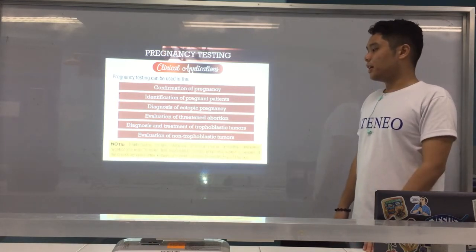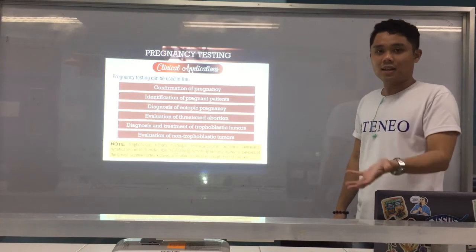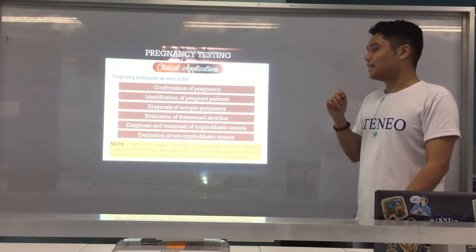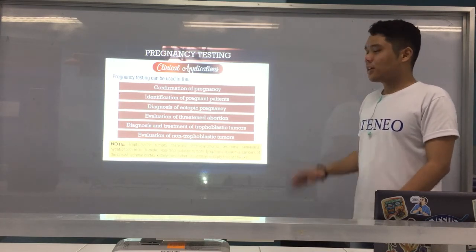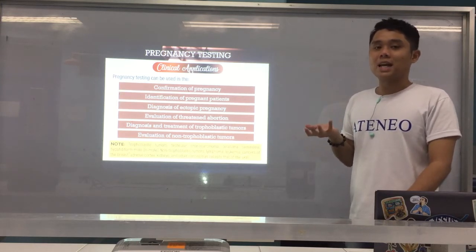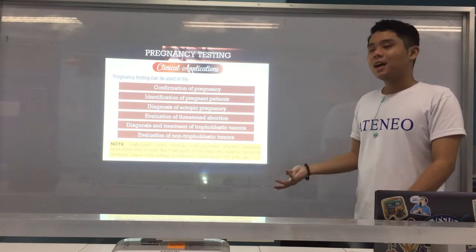So examples of trophoblastic tumors: you have testicular choriocarcinoma, so of course testes in men, teratoma, seminoma, hydatidiform mole or H mole. So these are some of the trophoblastic tumors. Again, they arise from germ cells or from the placenta or the cells that make up the placenta. Okay? All right.